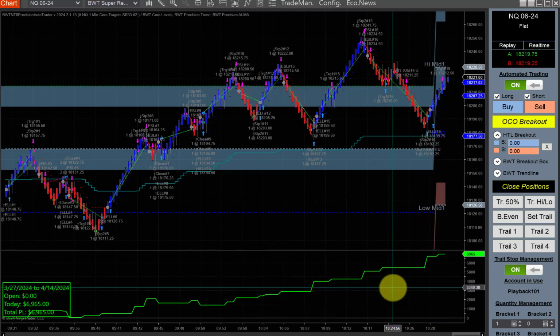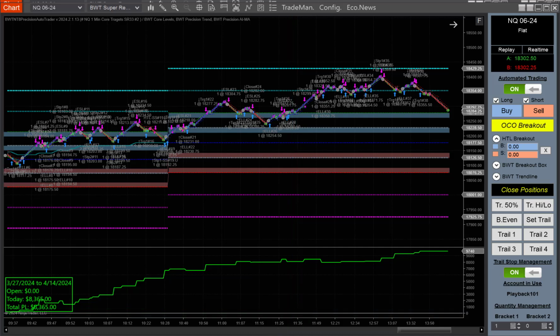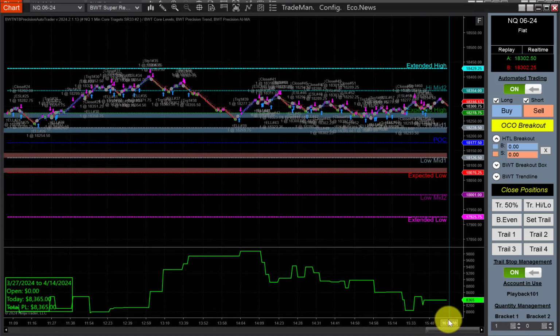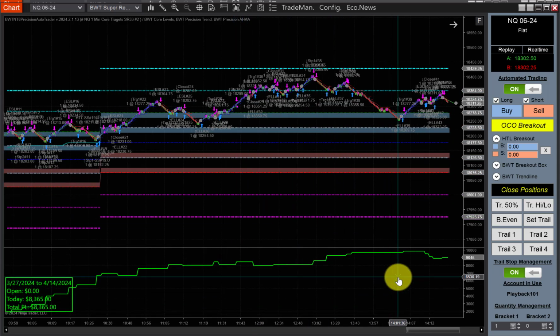All right, I think that's enough for the video. The potential is definitely there. I think the Super 33 is a really good chart to trade. So I let this template trade, and it had an equity high of 97.40 at about 13:43, and it gave back around 1,400 all the way to the close, where it just kind of went sideways here. So this is a pretty impressive template.